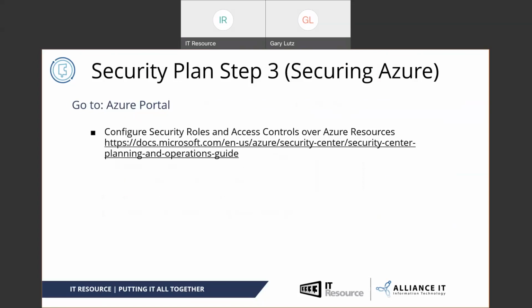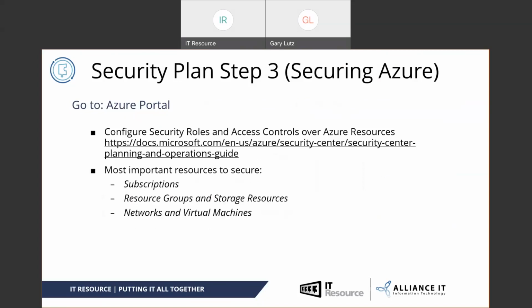So when you're securing Azure, you're configuring your security roles and your access controls over the resources within Azure. That's the operational side of it. It's really important to secure your subscriptions. If you let every admin in your organization review every one of your subscriptions in Azure, you're giving them access to everything within that subscription, whether you meant to or not. Any data stored in there, any servers running in there, if they're an owner of that subscription, they basically can do what they want.